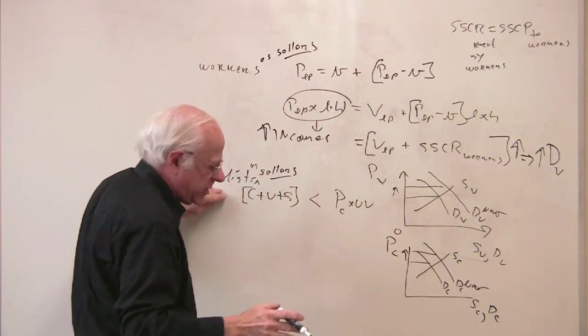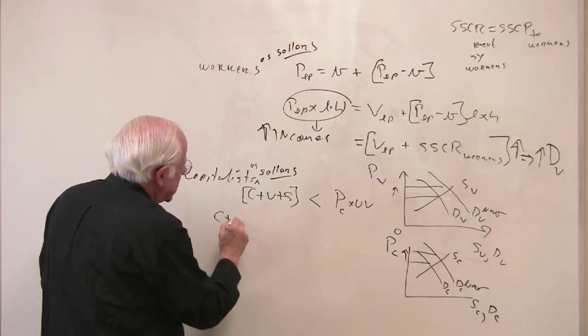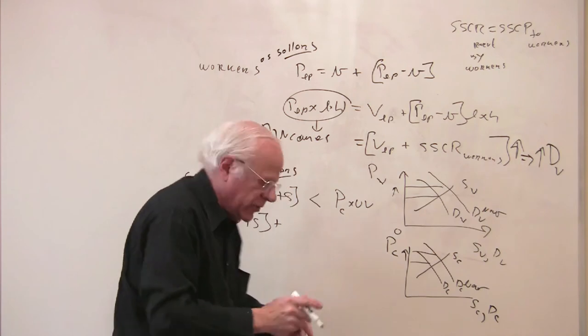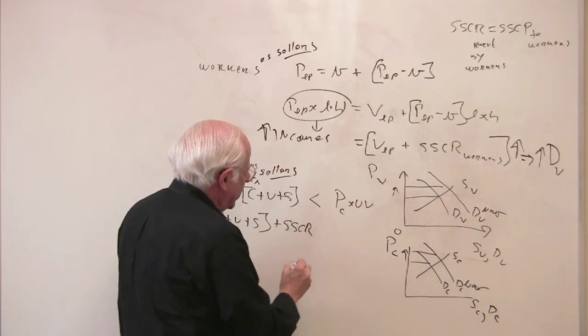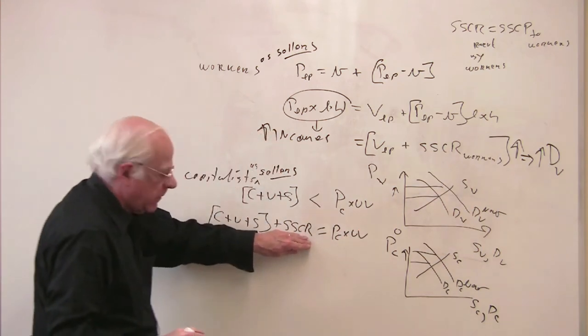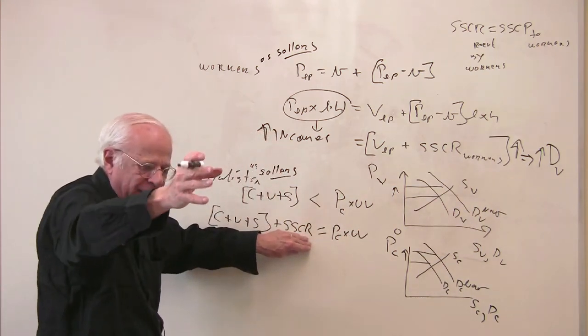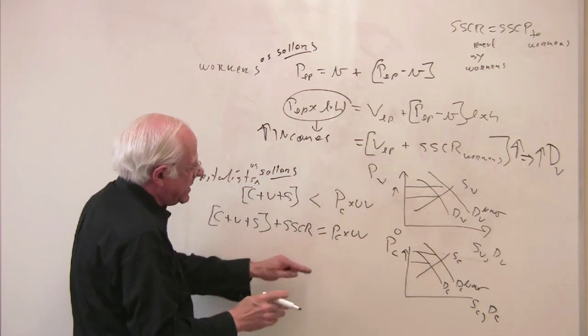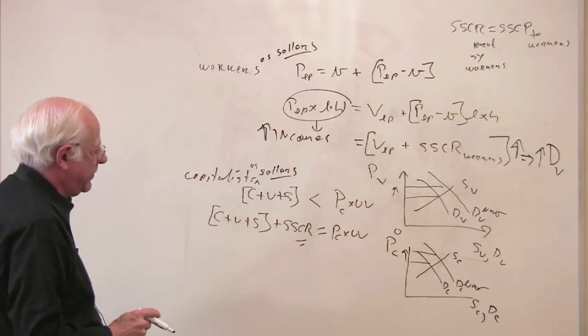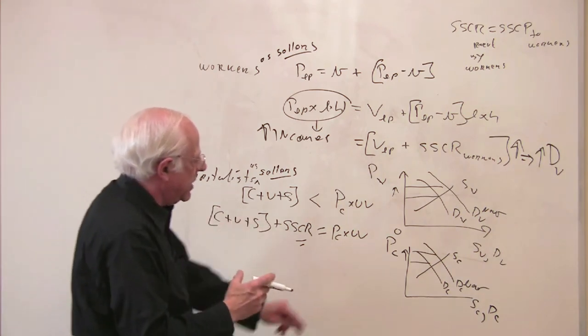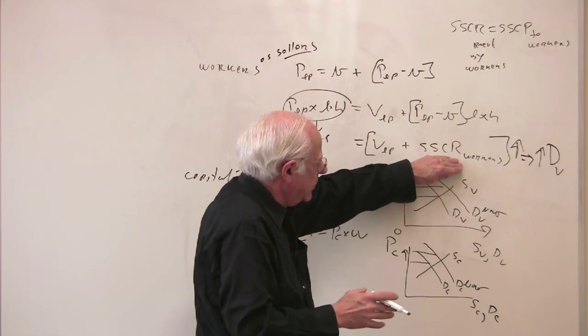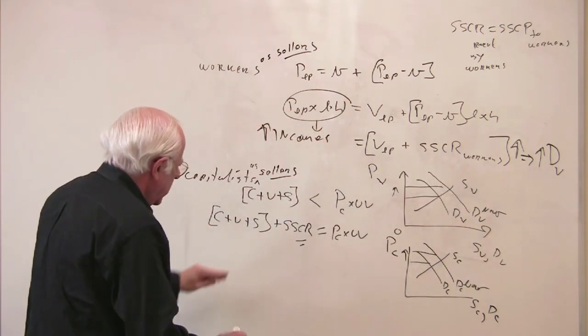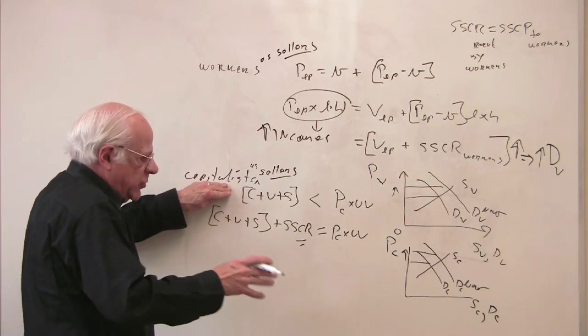We focused on the last lecture on the buyers, we're focusing now on the sellers. So what does this mean? Well, the capitalists can sell their stuff for something extra. That's a subsumed class revenue that these capitalists receive. Because the other capitalists who are buying the energy, they have to take a cut of their surplus to get access to this energy market and pay higher prices. So the subsumed class payment that they have to pay, that's a subsumed class revenue that these capitalists receive. That's the same logic here. This is a subsumed class revenue that the workers receive, which is a subsumed class payment that these other purchasing capitalists have to make.